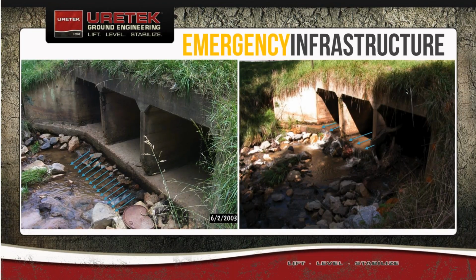This is a really interesting one. It's another box culvert, and you can see in the left picture, it's a stream that is flowing, but it flows under the culvert. It's flowing through your backfill, eroding and taking out all your structural stability because the flow is going under the culvert. It's really just taking out everything that your culvert is sitting on, and that's not going to be healthy for the lifespan of your culvert or any structure that's on top of it if it's a roadway.